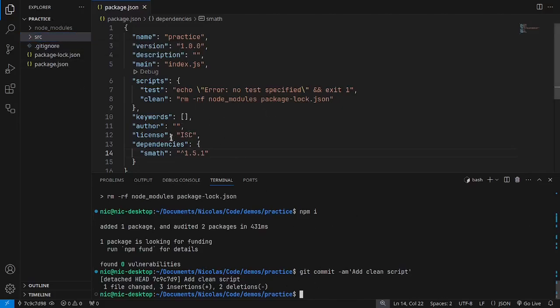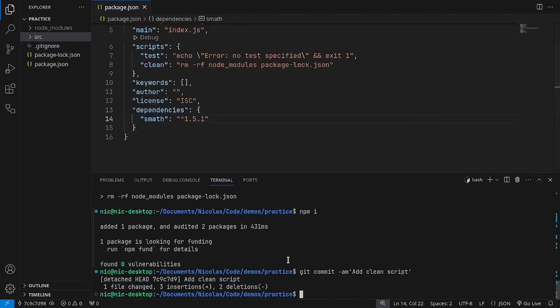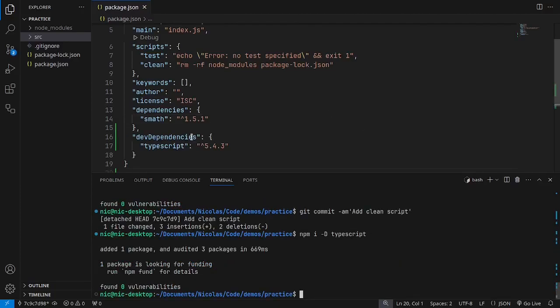So if I want to install TypeScript, it's the same command as I use to install SMAF, except there's one small change. If you notice, I have this -D flag here. And when I run that, it'll actually install TypeScript as a dev dependency instead of a regular dependency.